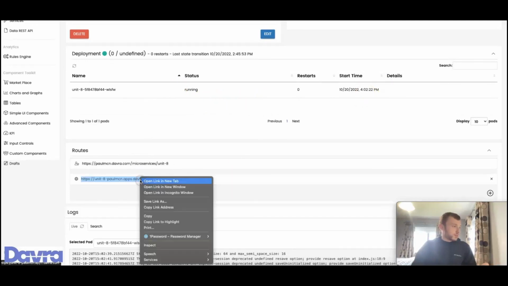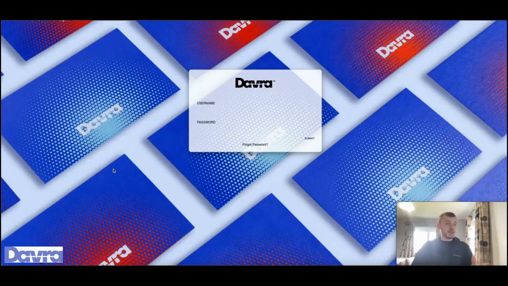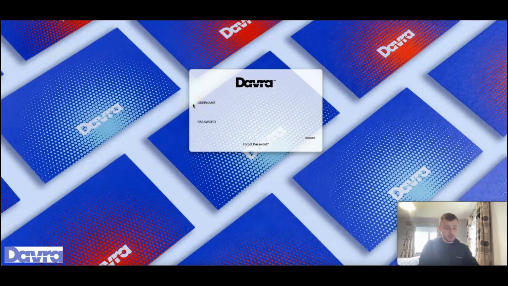Now I'll open an incognito tab, and I'm prompted with a login. We can see this is the image I added when I was configuring the OAuth client. So this will be the login screen for a user trying to log into our IoT application. Okay, so let's log in with the user we created earlier, the Unit 8 user, and password.